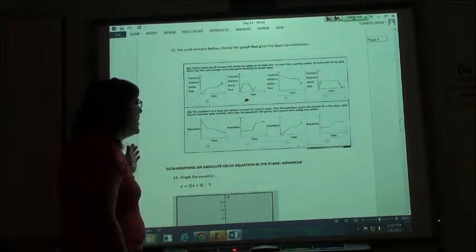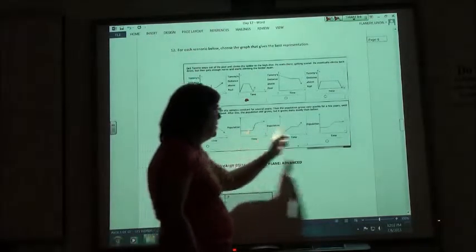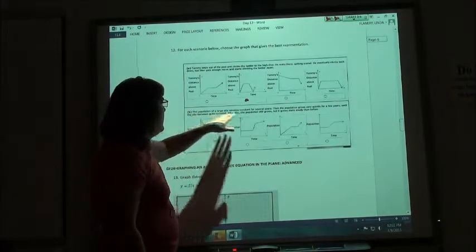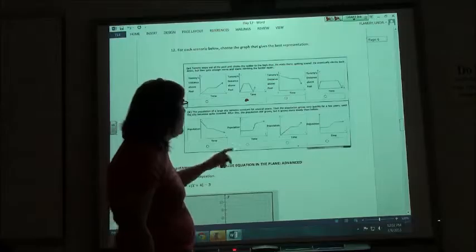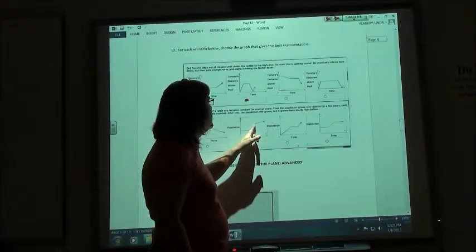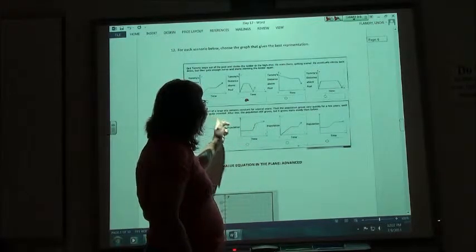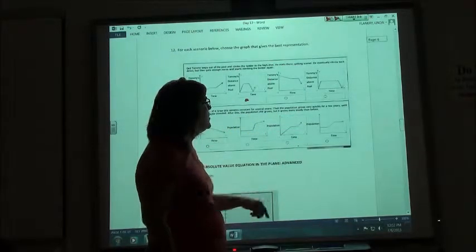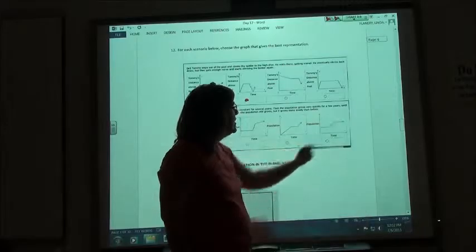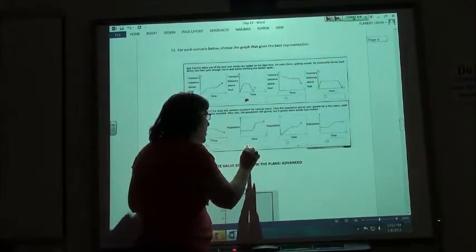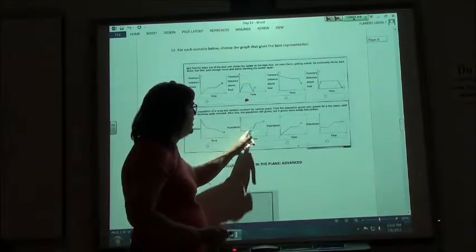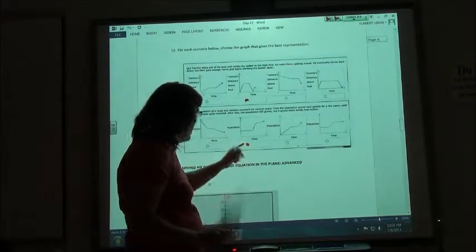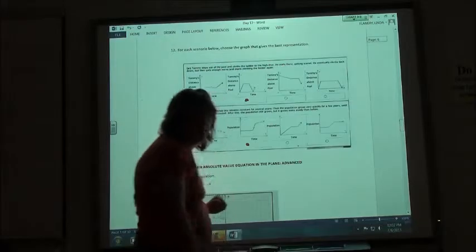So, population remains constant. It's going to be one of these two because it says it's constant. The population grows very quickly. So my population is growing. After this, the population still grows, but grows more slowly. Here the population stays constant, so this one is the one we probably want. It's constant, grows quickly, still is growing, but not quite as much. So that would be my best choice on that one.